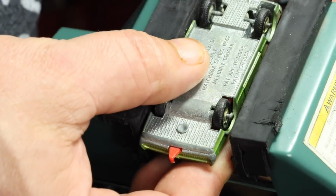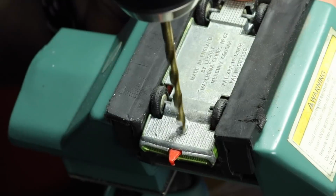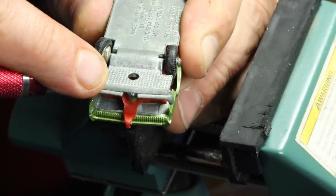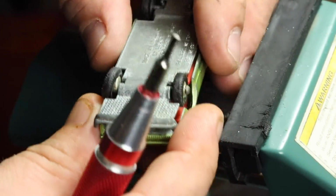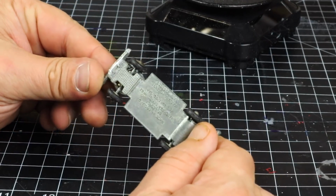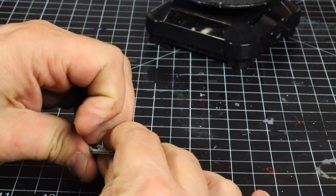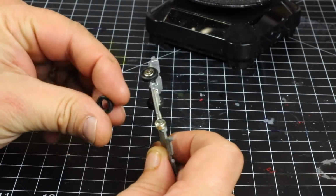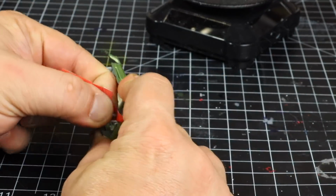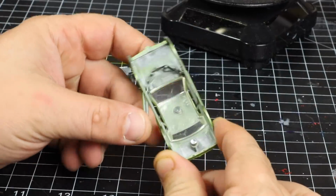Now it's time to start on the Mercury. We're going to start with our .050 drill bit, move on to our larger bit. This is actual speed, and then pop it open. The screwdriver, just like that. Go ahead and remove the base, which gives us access to the interior and everything else. Now this particular casting actually has turning wheels, so we're not going to do a wheel swap. We're going to remove the tires for now, so we can come back and paint the actual rims later. Now we can go ahead and remove the interior and play with the moving doors.